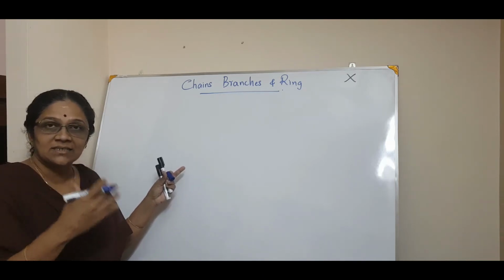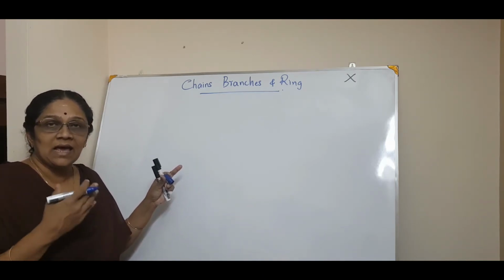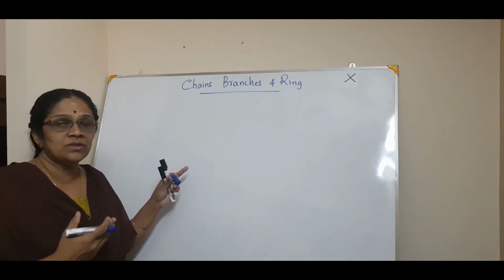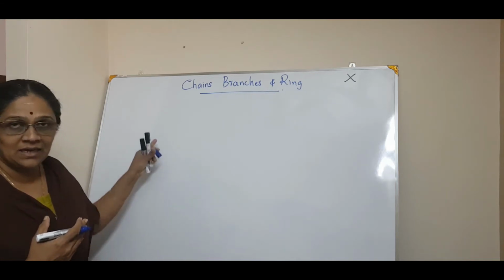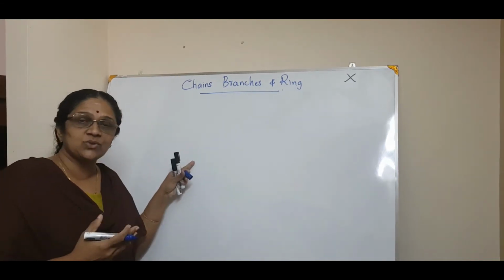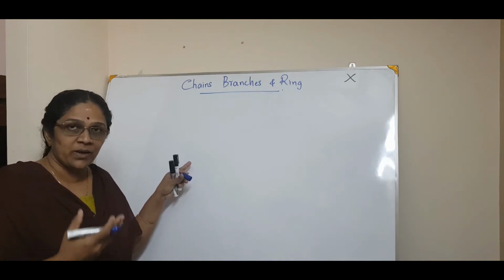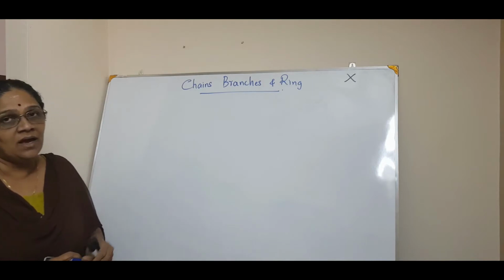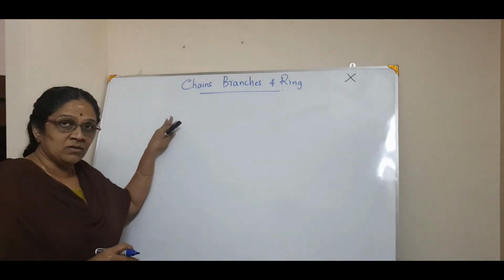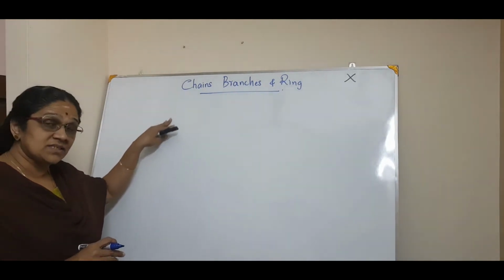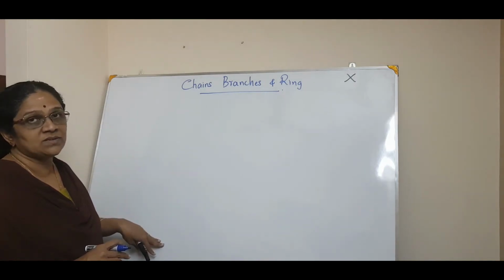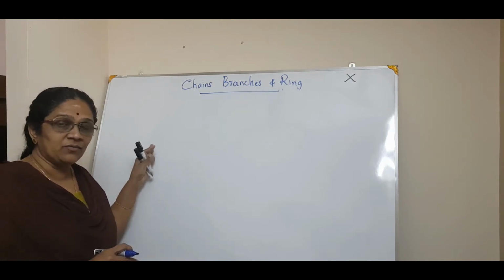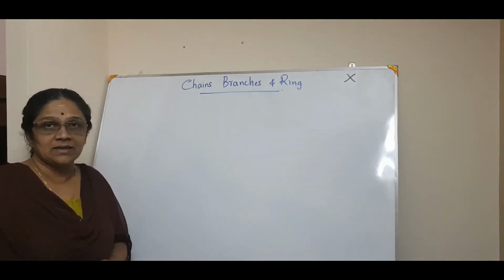We studied the classification of organic compounds as alkanes, alkenes and alkynes. And you all know the general formula of alkane is CnH2n+2, alkene is CnH2n and alkyne is CnH2n-2. And if I am not wrong, we have written the first 10 compounds, that is up to C10, of the family of alkanes, alkenes and alkynes.